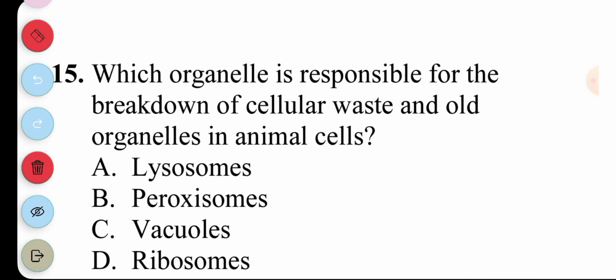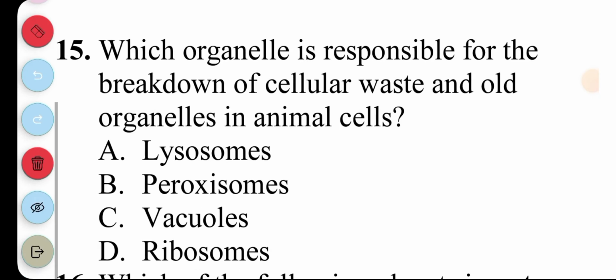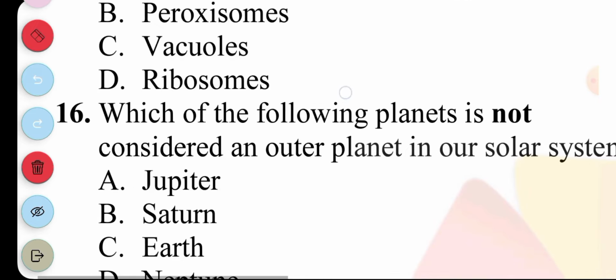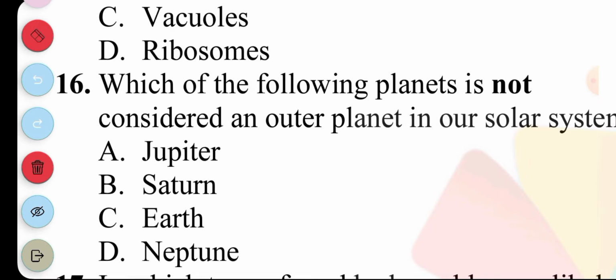15. Which organelle is responsible for the breakdown of cellular waste and old organelles in animal cells? A. Lysosomes. B. Peroxisomes. C. Vacuoles. D. Ribosomes. So the answer to question 15 is A. Lysosomes. Question 16. Which of the following planets is not considered an outer planet in the solar system?